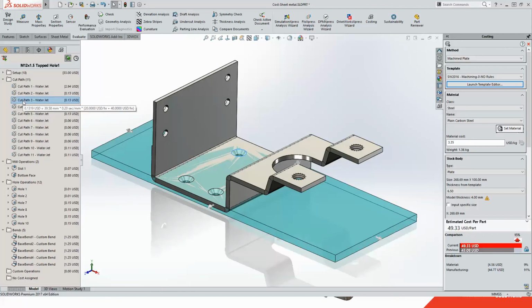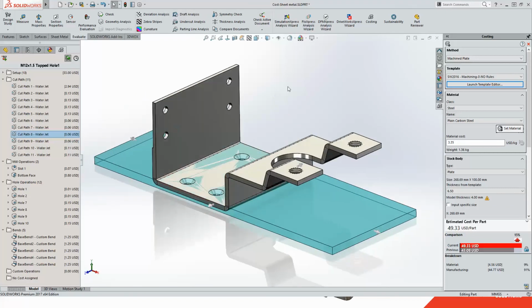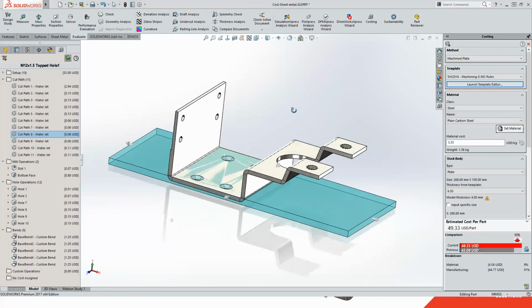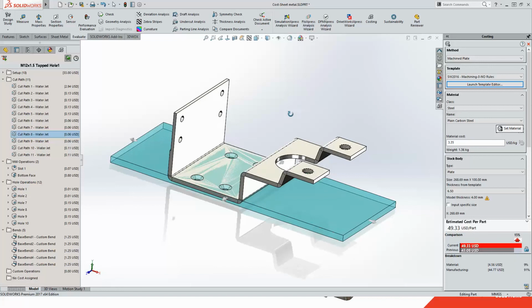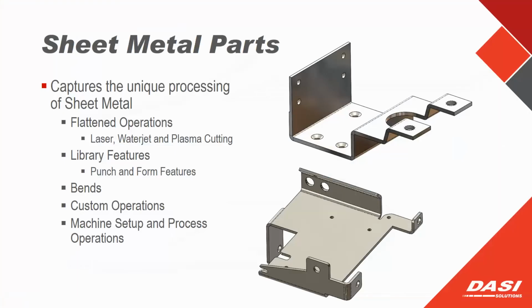You can see the outside profile, as well as these holes that are up on this particular face, previewed in the flat, but shown up here in the top. So this is a very good mixed life part that actually has machined and sheet metal features living harmoniously within the single type of geometry.